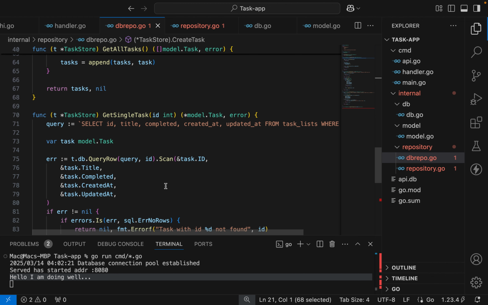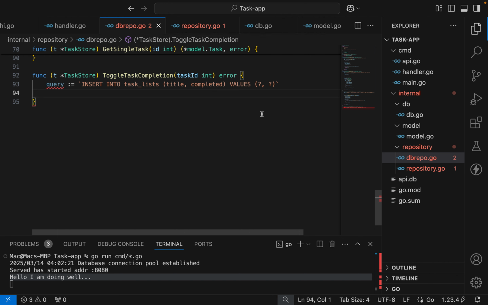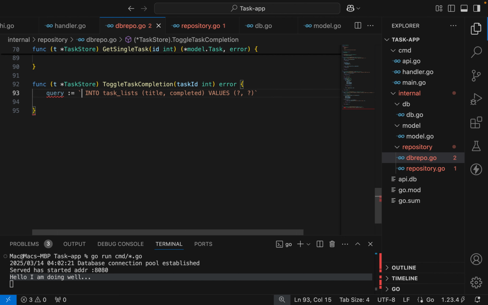When we query this, we are updates. This is going to be updates task list.